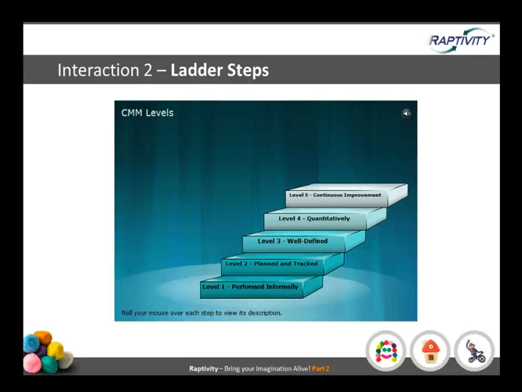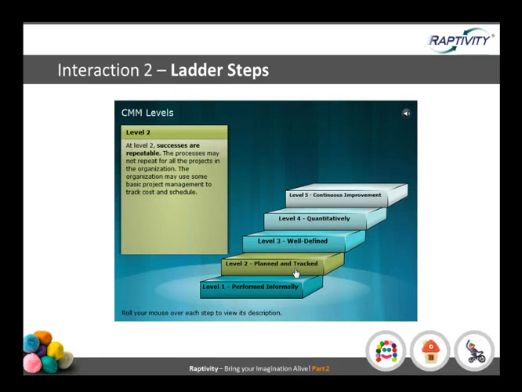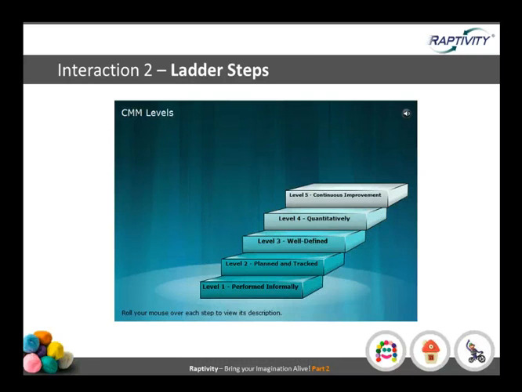And the ladder steps, just as you might imagine, are showing something in a step-by-step format. So here we're looking at different levels. We're looking at a process here. So just as you might imagine a ladder step interaction to be. Now, how else could we use this? Well, let's take a look.